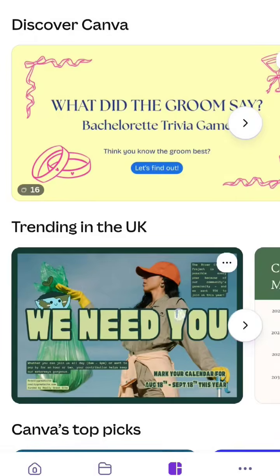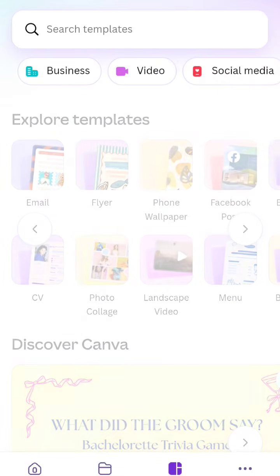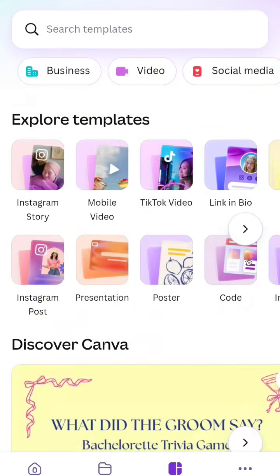So discovering, you can also use some filters. Let's take, for instance, I just chose a flyer, right? And they'll give me templates of flyers, right? So you can then browse, select some filters here in terms of style. You can choose different styles. We're going to go deep into this as we are going to be dealing with Canva designing using templates.